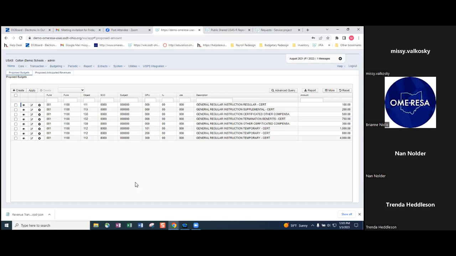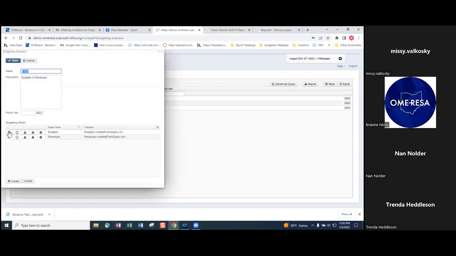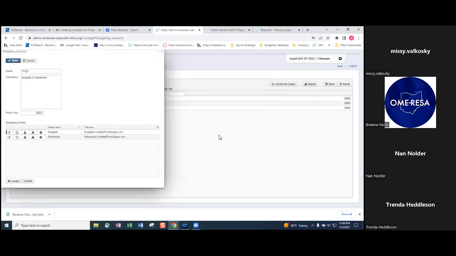No, you do not have to. Hold on, come over here, Lori. Sorry, this is Lori, Dan. You do not have to delete those columns. The ID that's to the left in column A, that is what the system is looking at. So it knows what it needs when it's uploading it back in. Okay, so if I have a formula out in column S, it won't even look at it. No, it will not. Okay, thank you. Good question. Thank you, Trenda.